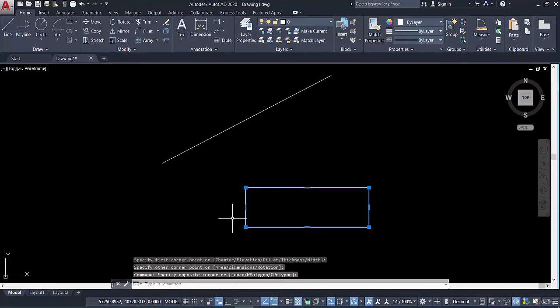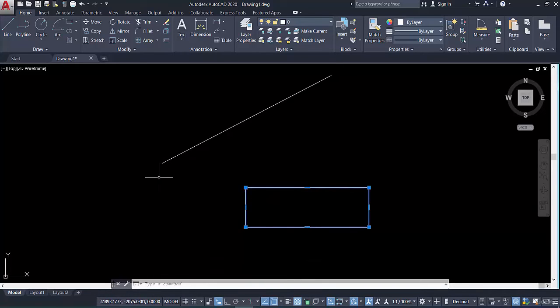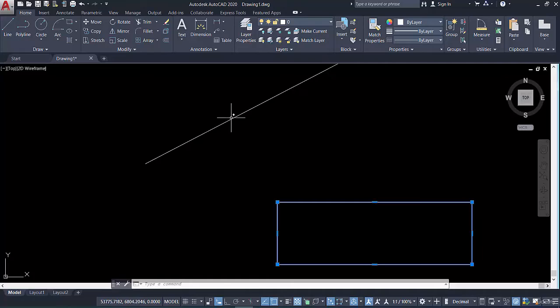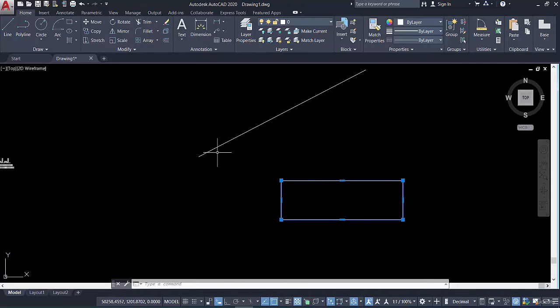We need to rotate this rectangle, or any shape we have, with the same rotation as this line, and we don't know the angle of this line.